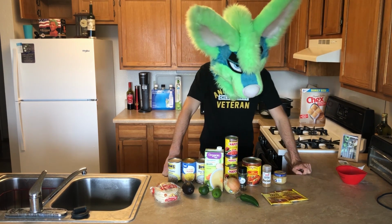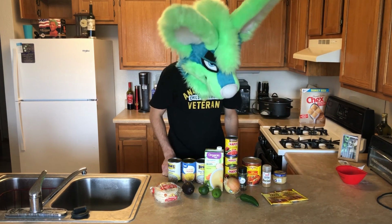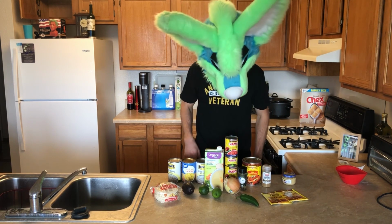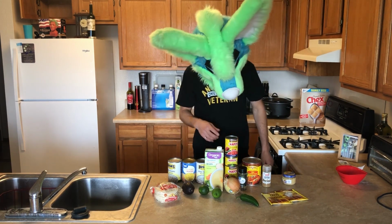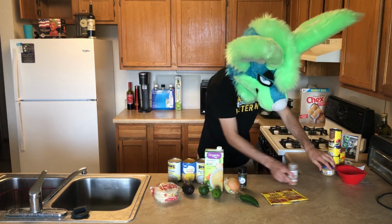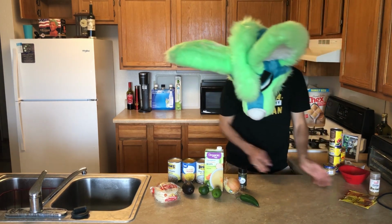Yeah, other than that, we'll go ahead and get started chopping up the onion and the jalapeno. I bought minced garlic because I want to be lazy. Garlic's kind of annoying, so I'll just go ahead and move this stuff out of the way so I can get started with this.